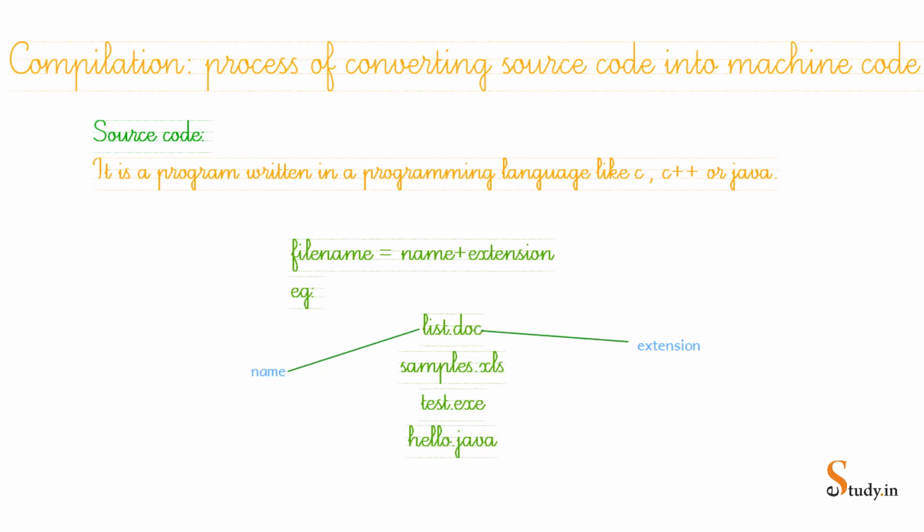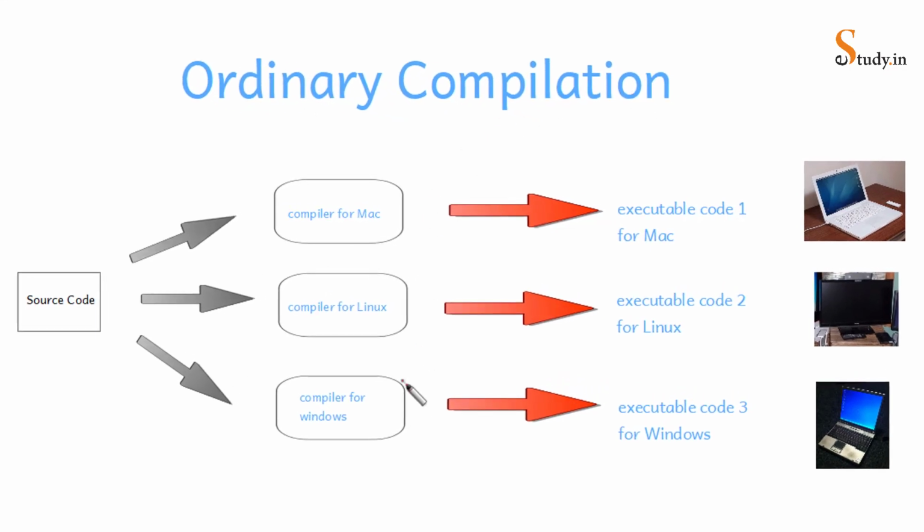Now let's move on and understand what is ordinary compilation, and then we will discuss how it is different from Java compilation. Ordinary compilation means when you write a program in any other language, for example C or C++. Once you make the source code, you have to convert it to machine code. For converting it to machine code, you would need a compiler, because we need to compile it. So for compiling the source code, we need something called a compiler. A compiler is a software, and that compiler would convert the source code into machine code.